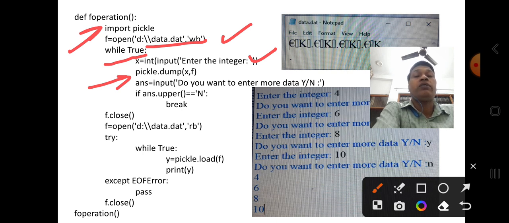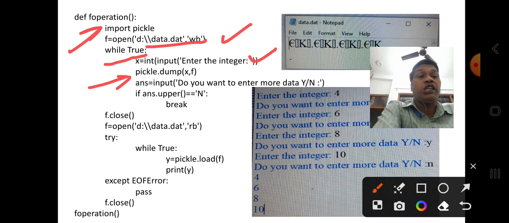It converts the user input into an uppercase letter. It may be either capital Y or capital N. If ans.upper has the capital N value, then you are comparing it with N. If the comparison becomes true, then your program will break.